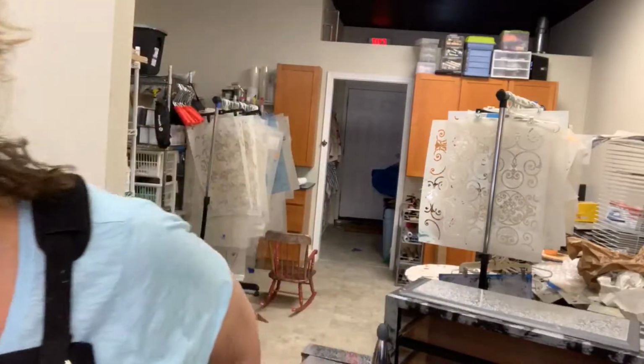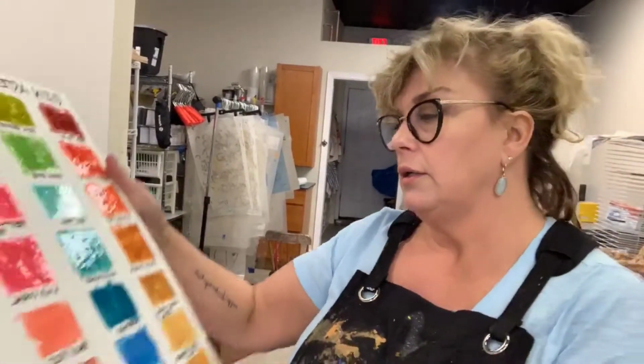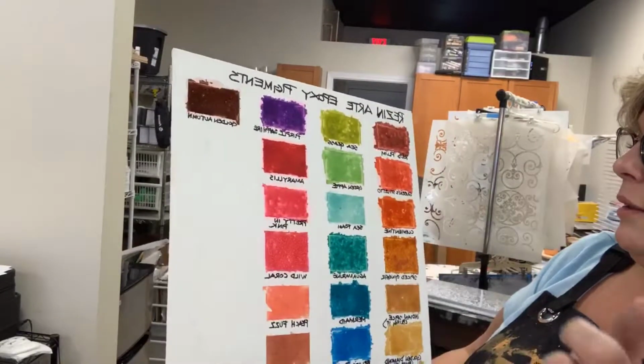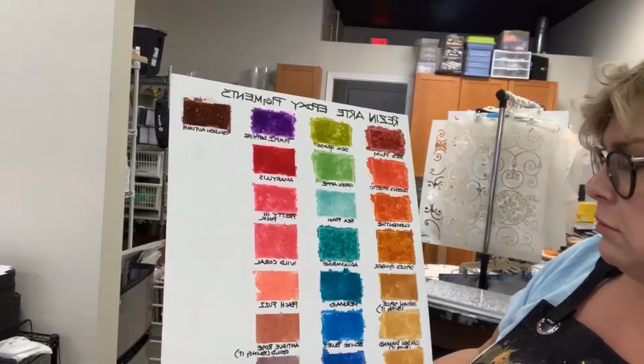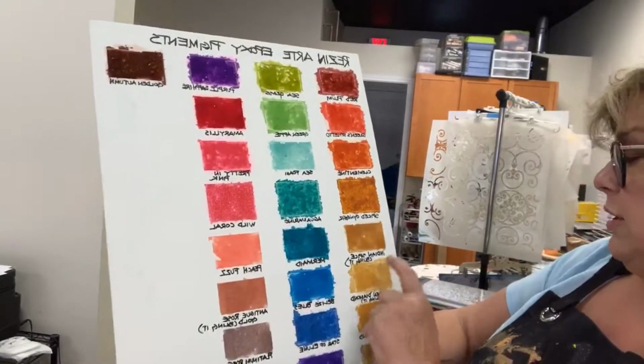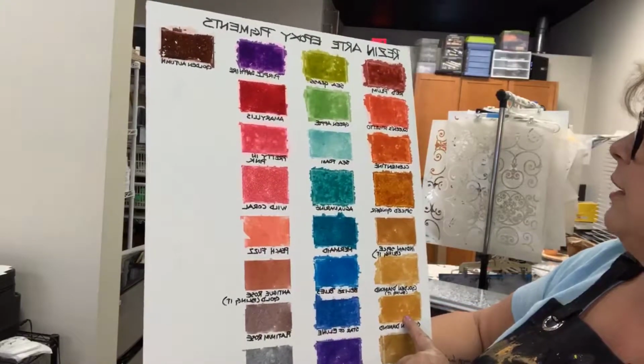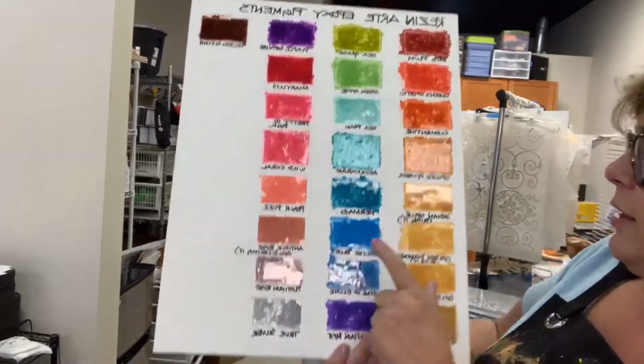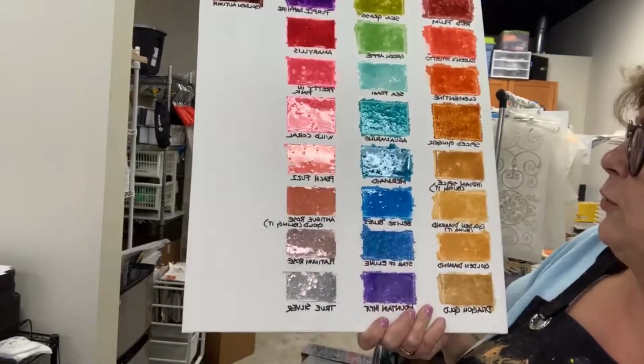Now, we added to our inventory already. We added 5 new colors this week, and they are the newest colors here. We have purple sapphire, wild coral. Let's see which other ones we added. I'm trying to remember the new colors. Oh, red plum. That's a new one. And the star of Alun. That is a new color. So we've got some pretty cool colors. I'm going to put those colors up for everybody to see in a picture post. I have them. I just haven't put them in yet.